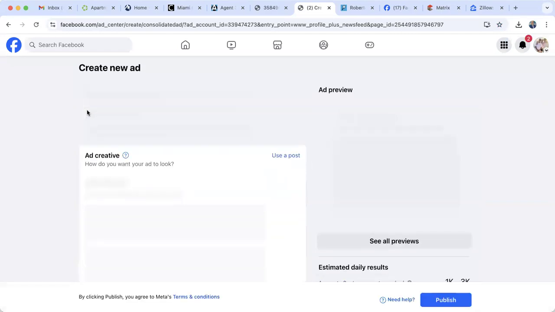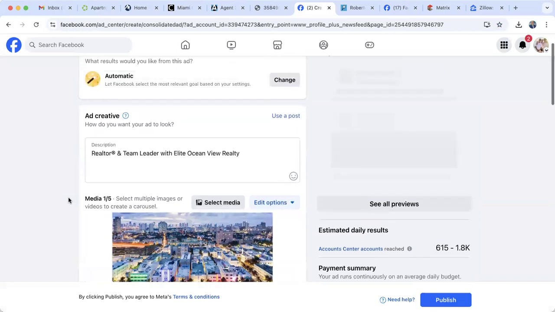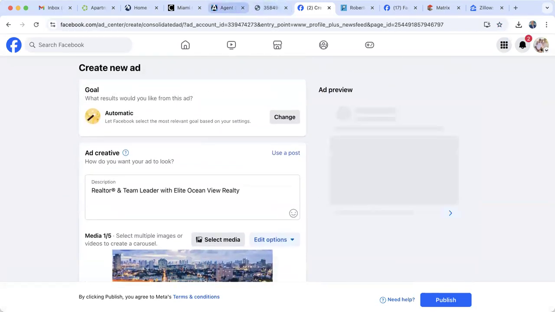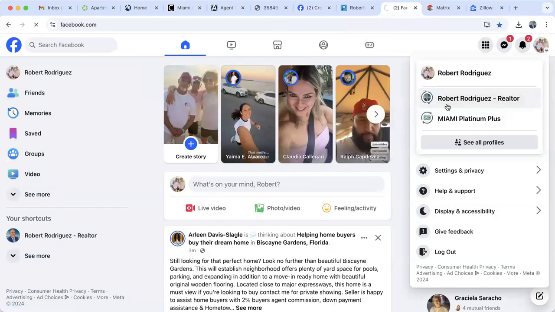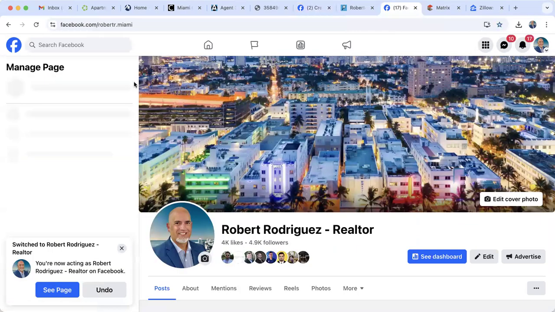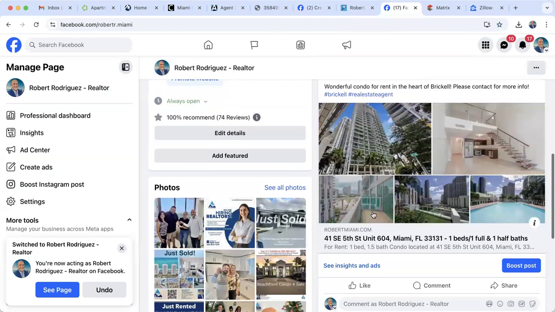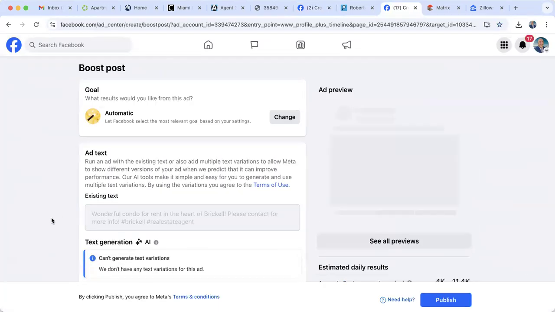So we're going to go ahead and create this ad. One second here. Switch over to my business. And let me click on boost post. And there you go.